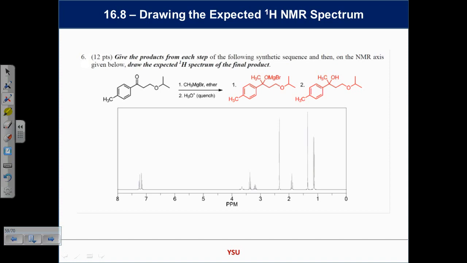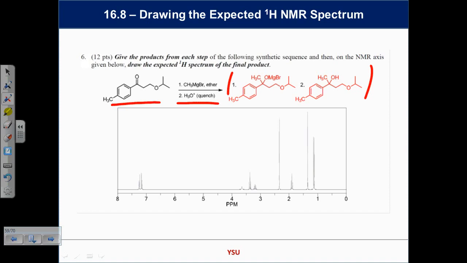In this type of question, you're given a starter material, you're given some conditions, and at the end of that, there's nothing here. You have to give me those products. And at the bottom, you get a blank spectrum with the x-axis laid out, and you have to draw the spectrum. So it's quite tricky and quite different. It's fun if you know what you're doing.